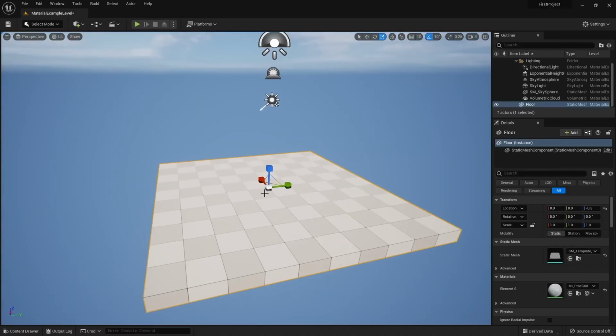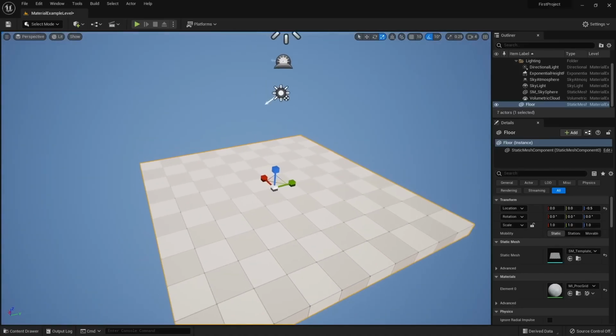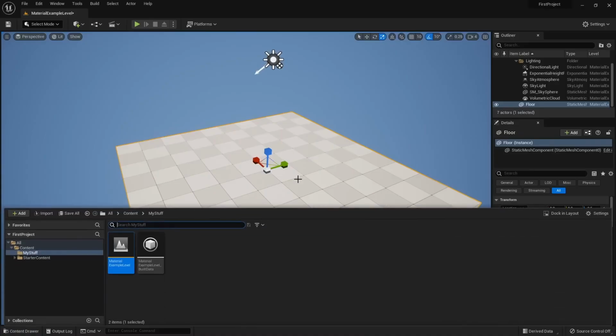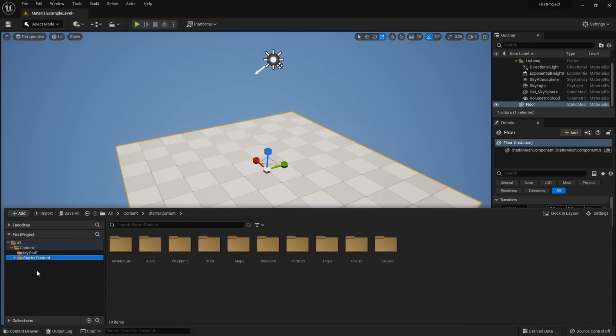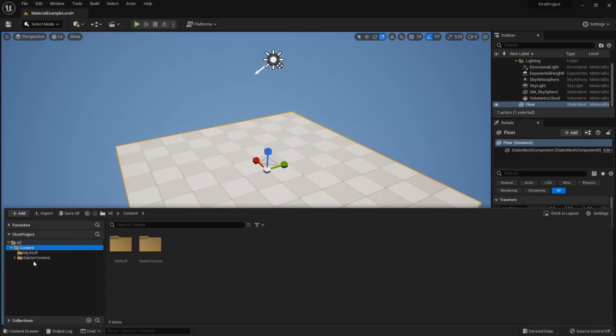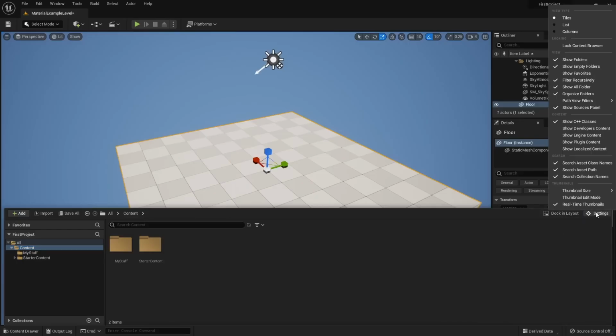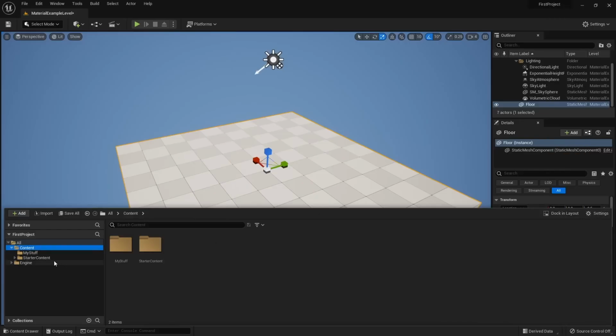I also want to add in an object to place our materials on top of, and we can do so by pressing Ctrl and Space. And Unreal actually comes with a bunch of assets and objects by default. So this is content that is not located in starter content. Instead, it's located in the engine folder. And if you don't see your engine folder right here, that's because you need to come to settings and make sure Show Engine Content is enabled. Now we get access to all of Unreal's default content that is contained in every single project.